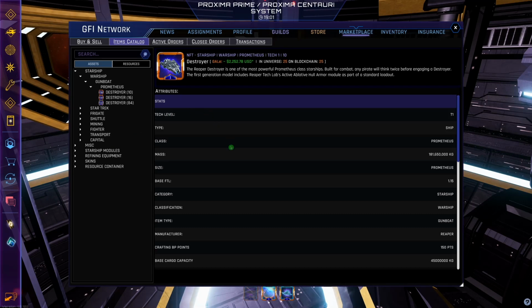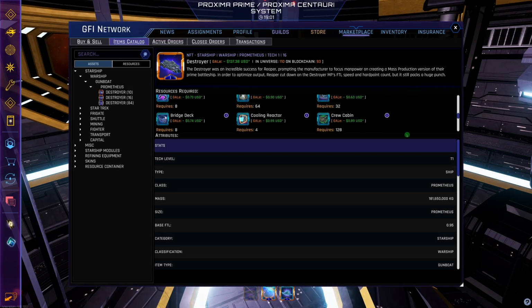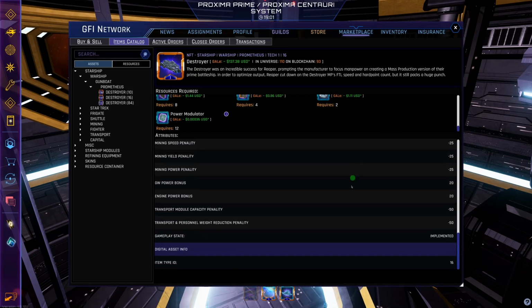What this is going to tell you is all the stats on items, and then if the item can be crafted, it's going to have the crafting recipe right here. And then all the ship stats or module stats or whatever else will be down here.